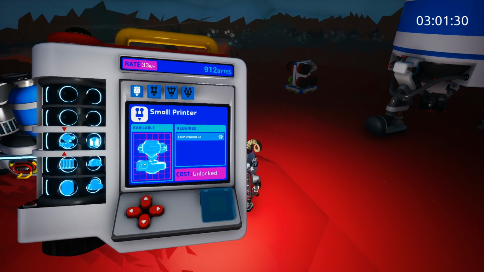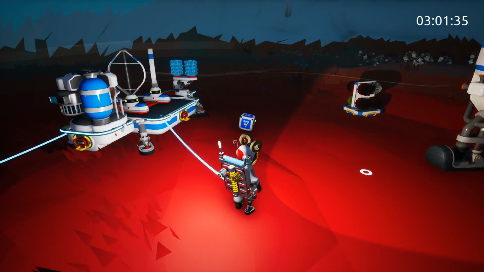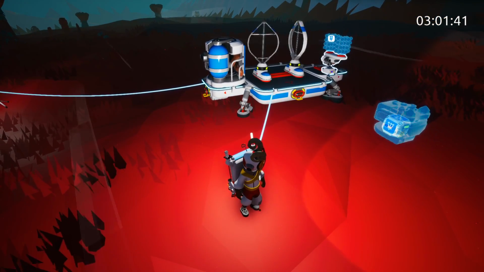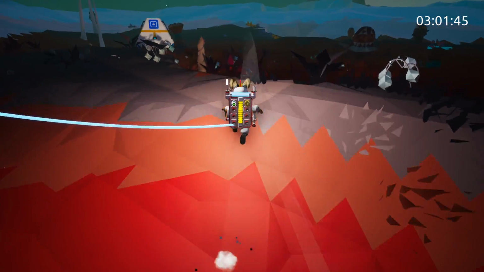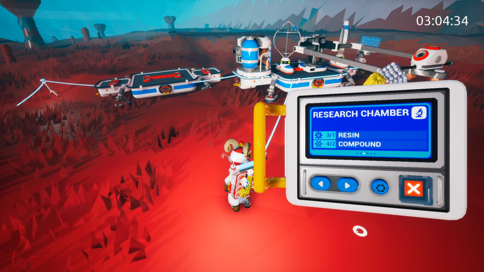And then what's an auto arm to make? I forgot. Aluminum and graphite. I have the graphite, I don't have the aluminum. This will make another little platform or something. Let's get a research chamber built.